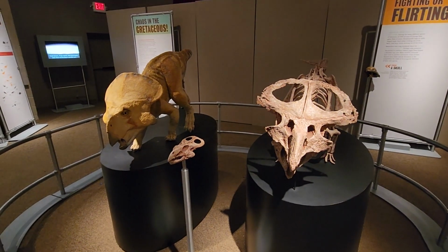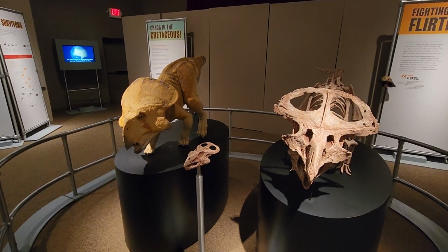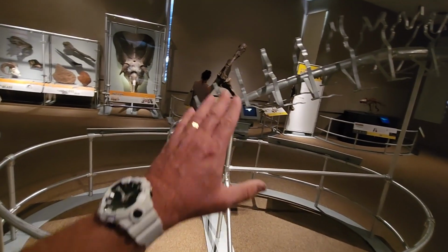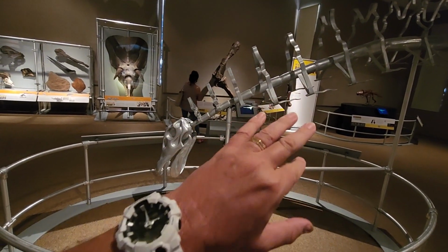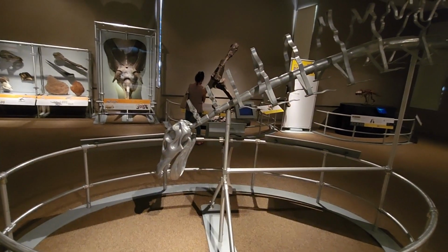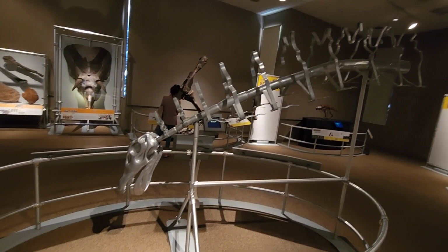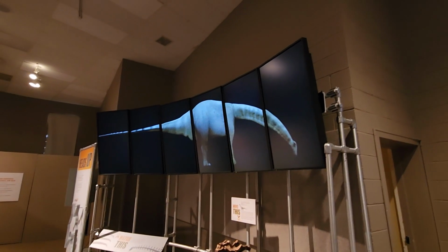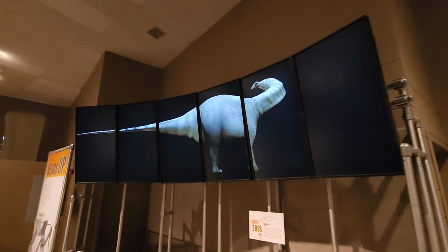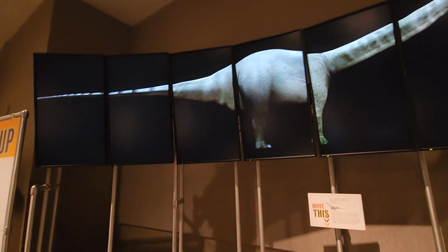So I definitely encourage people to come to this museum and just check all these wonderful displays out and just learn about our animals in this area and also the dinosaurs. And this is made out of steel, but it's the exact replica of what it would look like and how the structure of their skull would have been for the dinosaur back in the day. It also helps them piece them together as well. And they have this cool display here showing the different motions of the dinosaur. It's very cool in their bone structure, things like that.